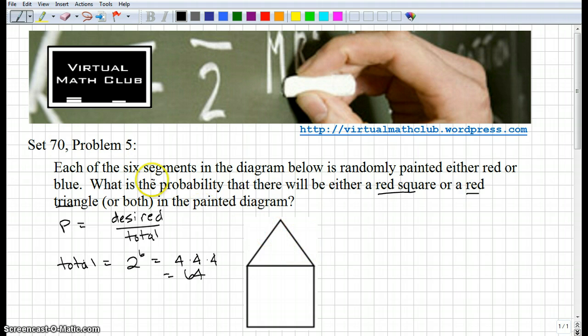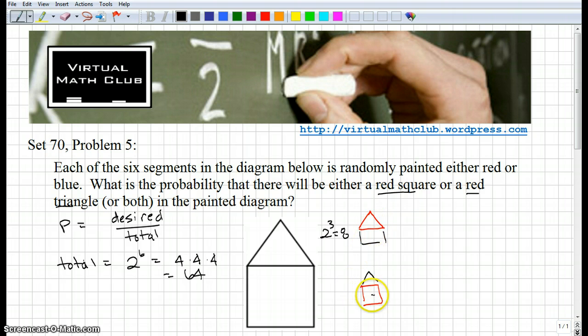So first of all, let me pick up a red pen, let me draw. So we have a case of a red triangle, and then we have 3 other sides. Or we have a red square and 2 other sides painted randomly. Okay. So you might think that we have 3 segments here. We have 2 choices for each segment, so that's 2 to the 3rd, which is 8 different ways that we could paint it with a red triangle.